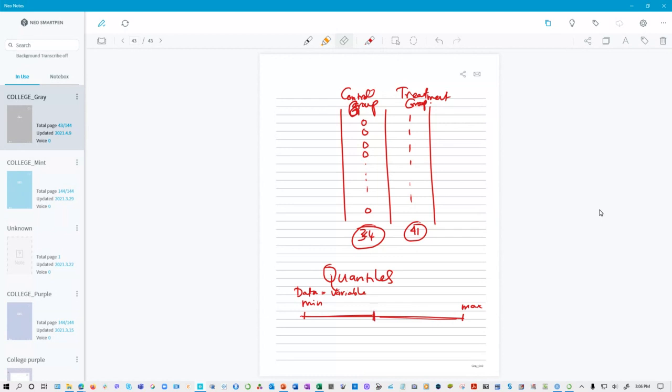You want to say that there are 2 groups. This will be divided into 2 parts by something called the median. Sometimes you want to divide this into 3 parts. In order to divide this into 2 parts, you need only 1 divisor. See, 1 divisor makes it 2 parts.